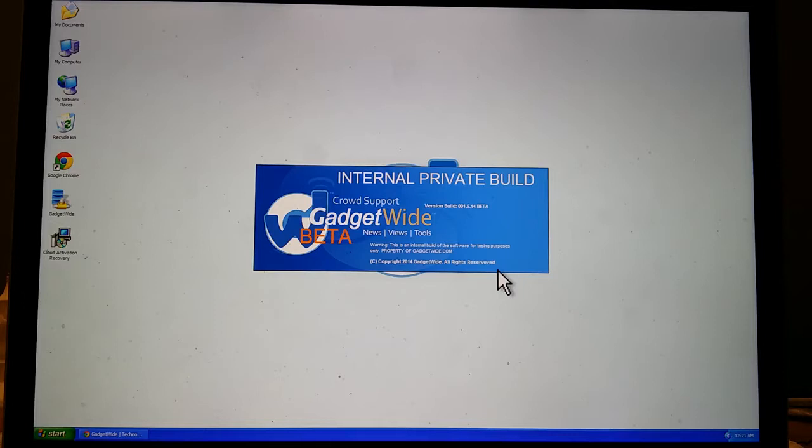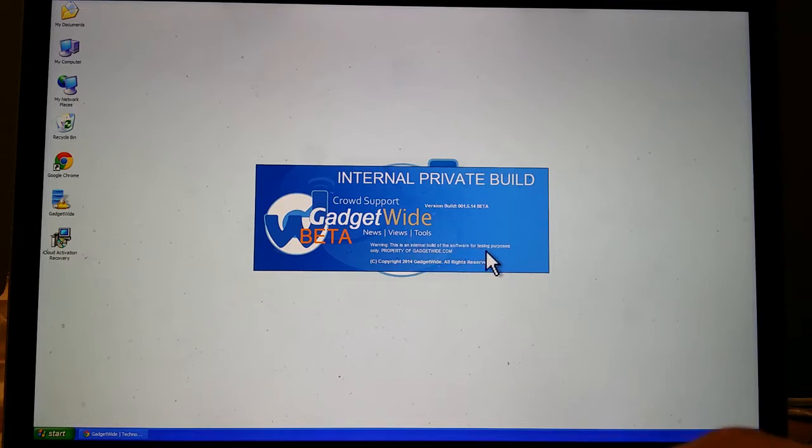Now this is our internal private beta build, and I really didn't want to post this to you guys. I wanted you to have the final product posted. But I'm getting bombarded by people saying just show us. So here I am, I'm going to show you the beta. And I'm going to really try to get this out by tomorrow, in the next few days, ASAP, because people are really wanting it. So I'm making this video to show you that it's here, it does exist, it does work, everything is valid, everything is legit, and I'm gonna demonstrate it for you, so you can get a feel of what it is. So when you launch it, you have the splash screen.